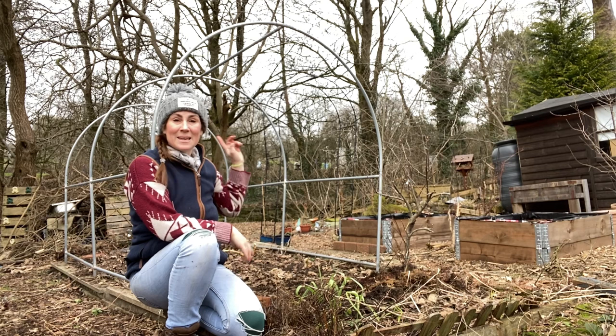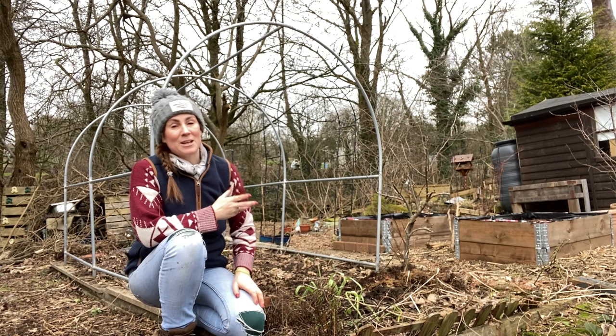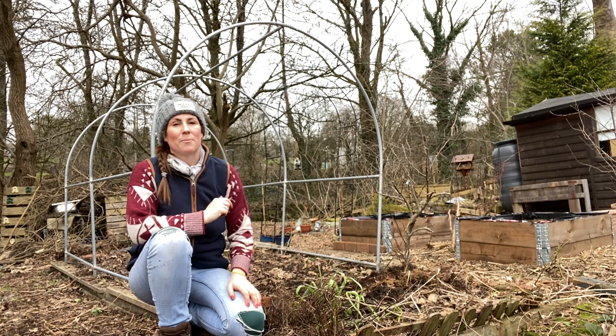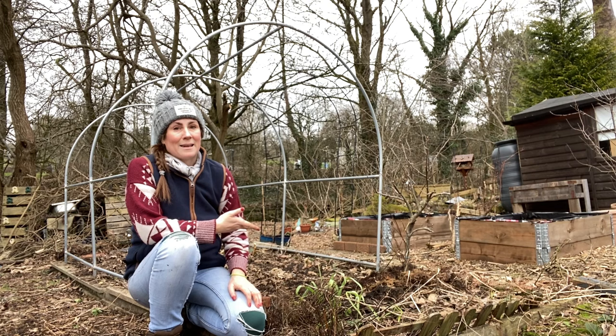The polytunnel that is now going to be the brassica cage is in position. It fit perfectly in the bed, so that was a win. Eventually we'll get some netting to go over it and I'll form a kind of door, and we'll be planting our brassicas in there, so our kales, cabbages, broccolis, and hopefully keeping off the cabbage whites. Plus it'll be great because it's tall enough for them to grow and for us to walk in and tend to them, so that'll be really awesome.